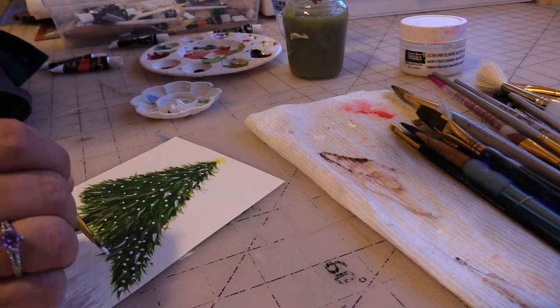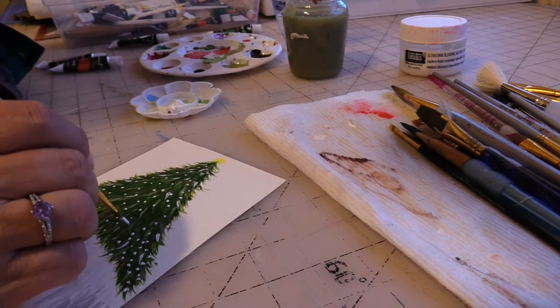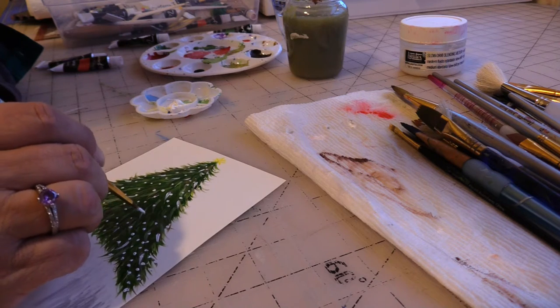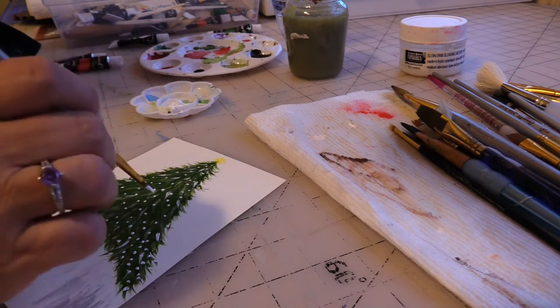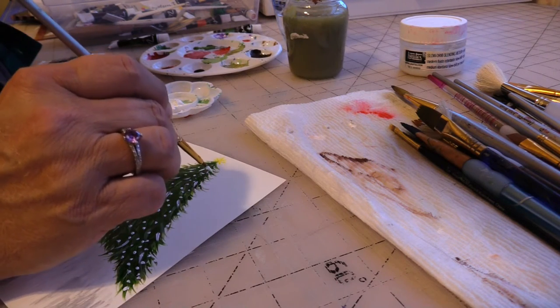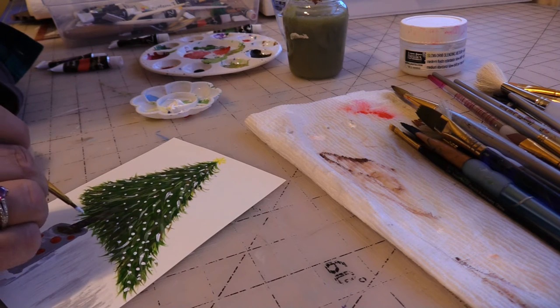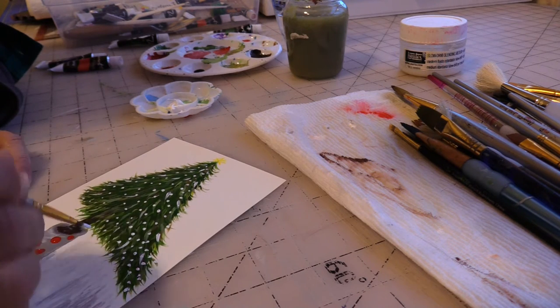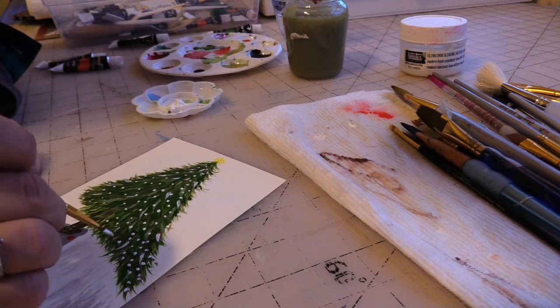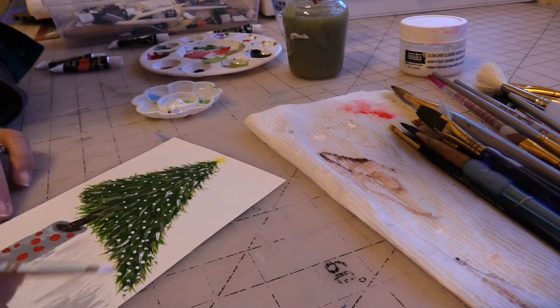Really go crazy down there in that corner. We're going to fill that up with blue and red and yellow and white. And make sure, of course, like I said, that you're getting on the outer edges as well. Have some hanging down in these little branches down here. But really fill this up. Okay.